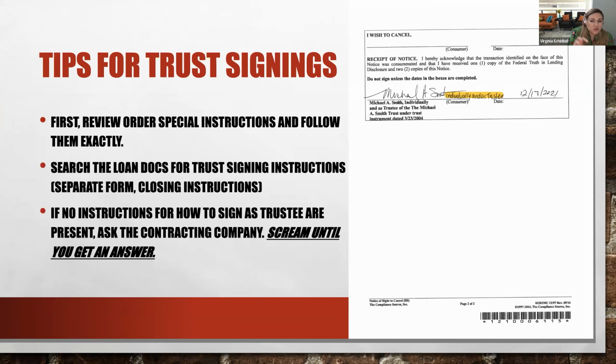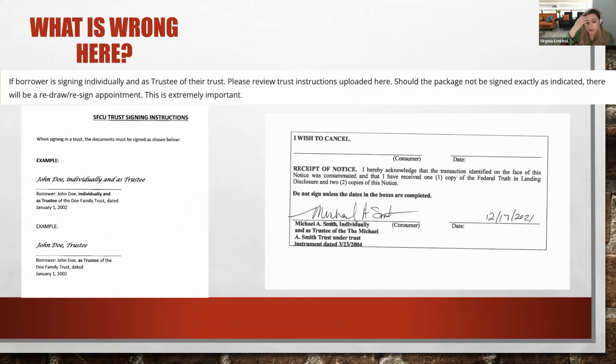That's how it ought to be signed. So this is one particular lender. It's kind of rare for this to be the instruction. So the point is that whatever the instruction is, you have to review the order special instructions and follow them. This is a real life example that happened with one particular client. We've actually lost this client, and one of the reasons is because notaries were refusing to read the instructions and look at the signing instructions. There were multiple reasons why that client's no longer with us, but that was a big one.